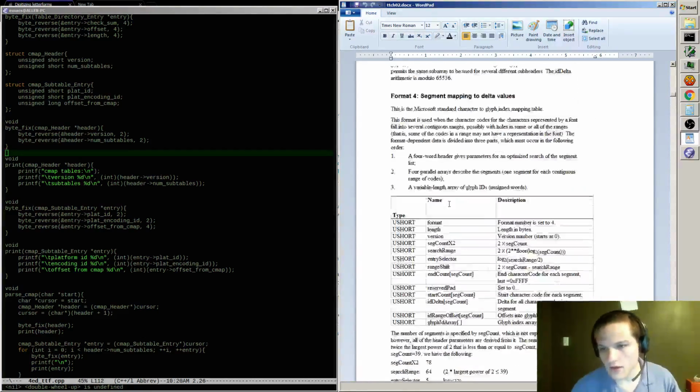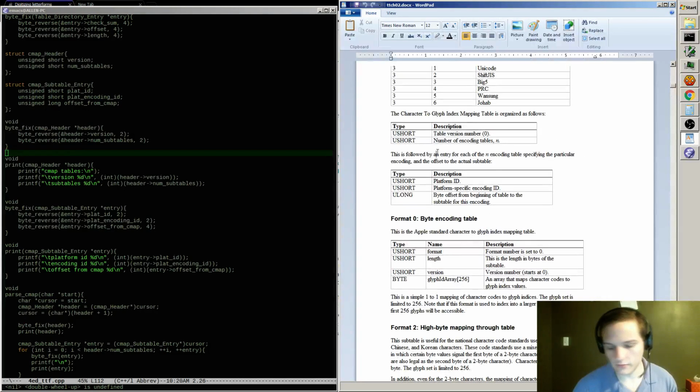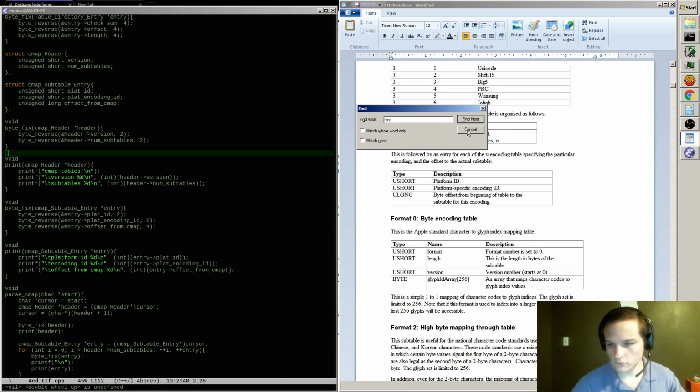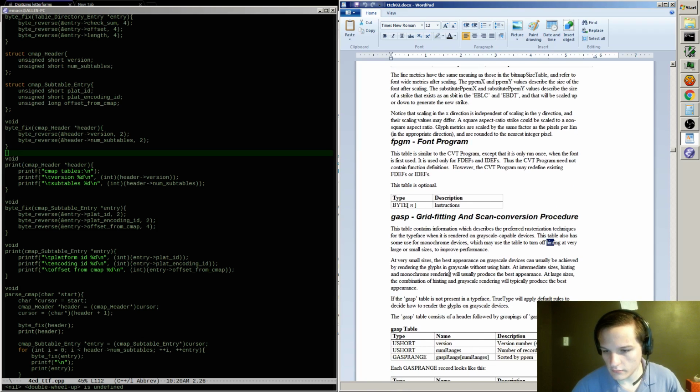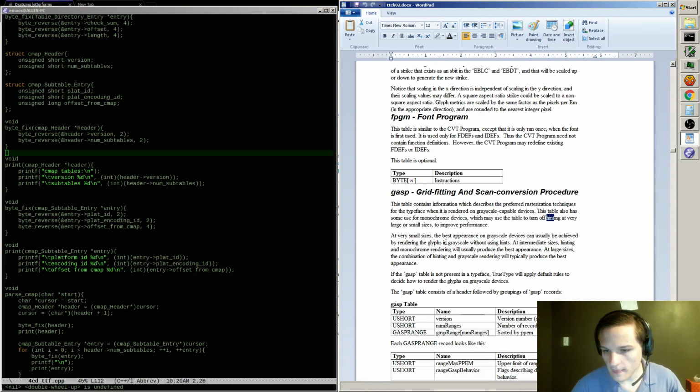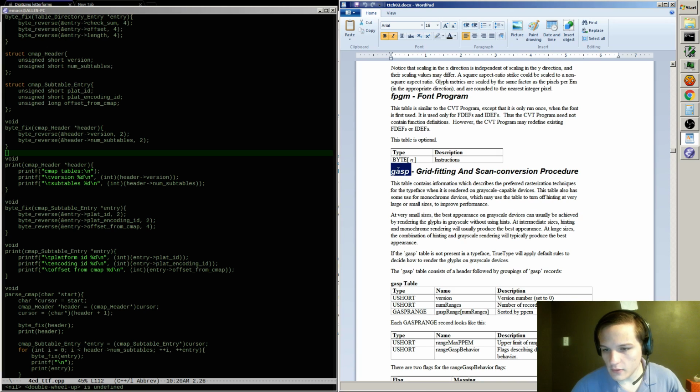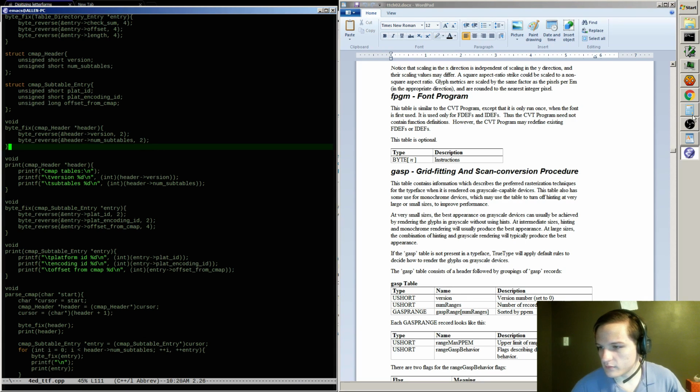I want to see where's the hinting information in a TTF. Right, this is in a GASP table. Alright, and of course I wouldn't have known. See, here's why I was digging into it. I've already searched to this point once before, and I didn't know what this GASP meant. Now I know what that means, because I've been looking into how this stuff works. So that's a good thing.